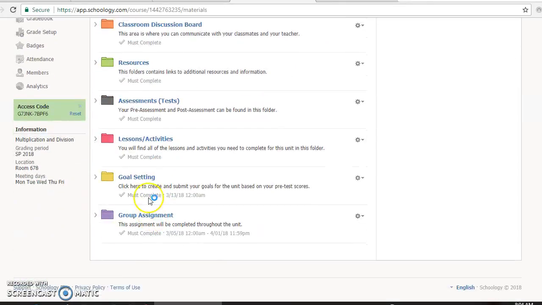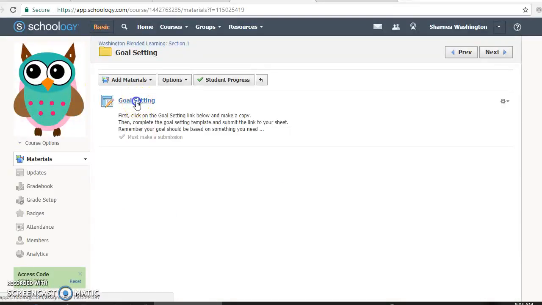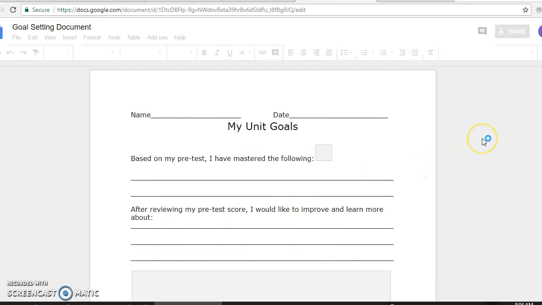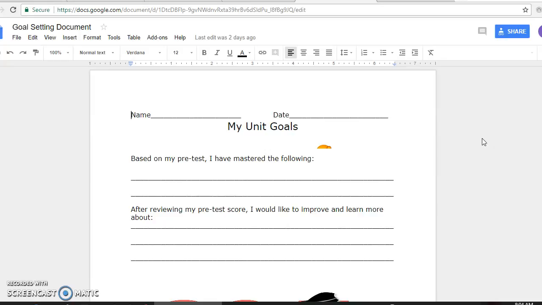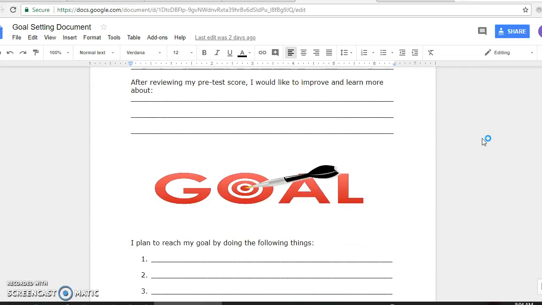The goal setting is here. And there's a goal setting activity. And there's a link for the document I'll click on that. And this is what students are going to fill out once they have completed the pre-assessment. So once they see what they know about multiplication and division, they're going to complete the unit goal.